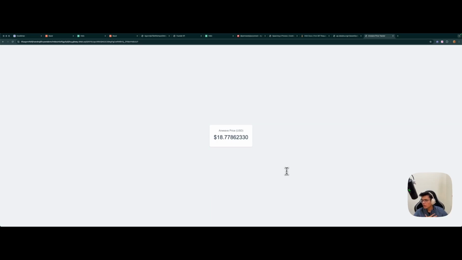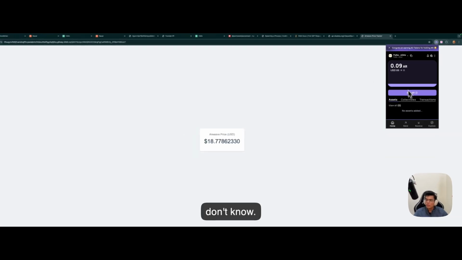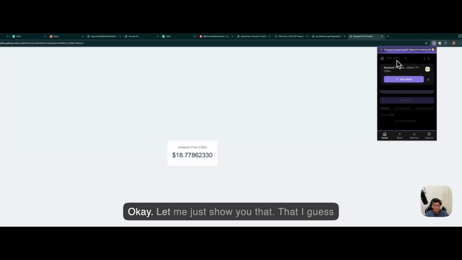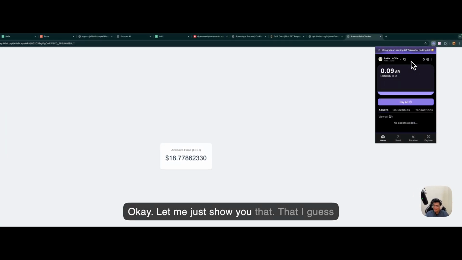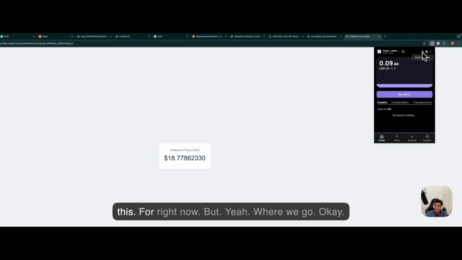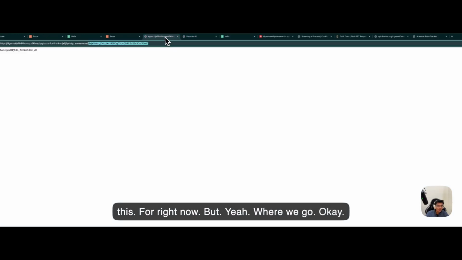Like for me, right now I am holding some Orbit points, right? Why doesn't it show? Damn. Okay, let me just show you. I guess token showcase will be good enough for right now.